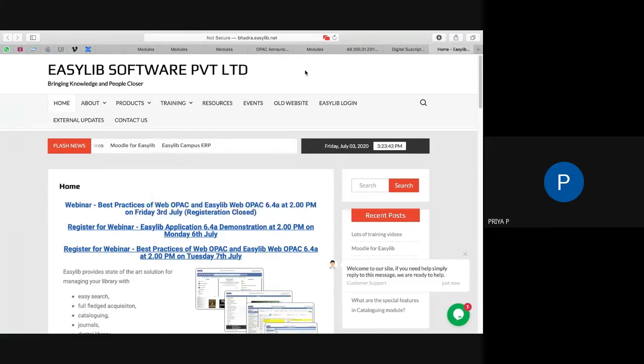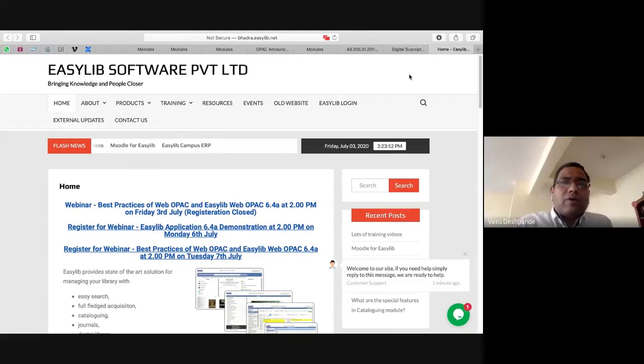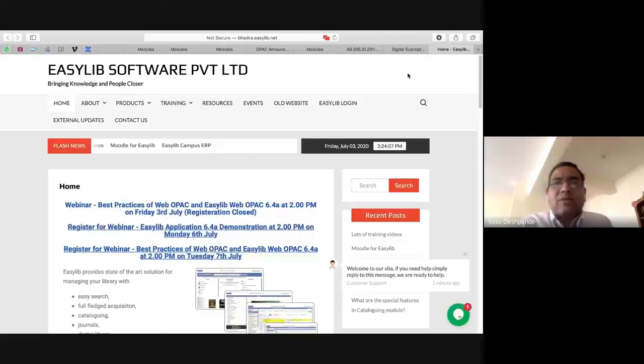One more question is how much does it cost for a college library? Again, for the college library, the cloud hosted environment costs between 48,000 to 96,000 usually per year. If you have lots of collection, it will go to the higher end. If you have less collection, it will be less. And if you have a very small collection, the cost may be even lower. It can be as little as something like 36,000 per year. And that includes your software cost. The software cost includes the hosting cost on our server, and it includes the maintenance cost.